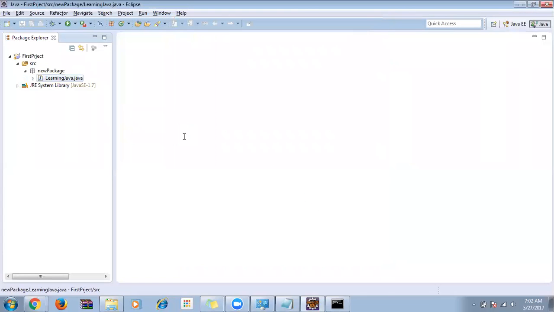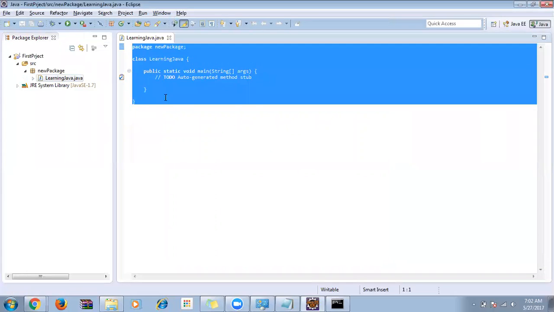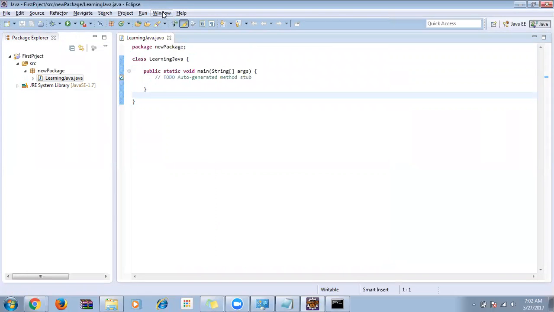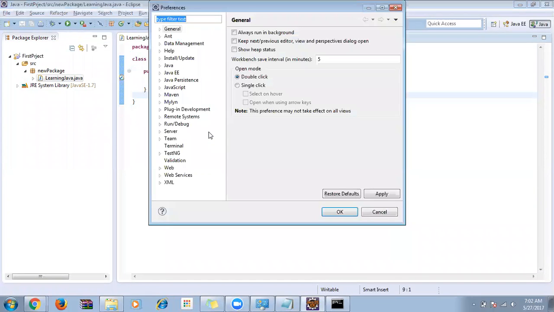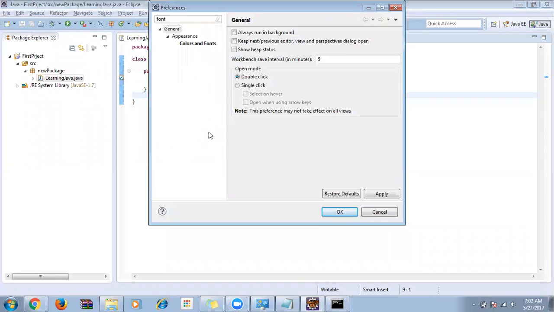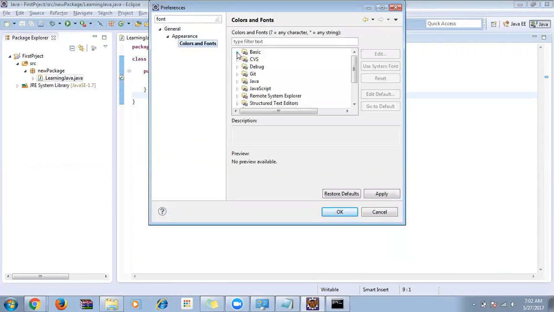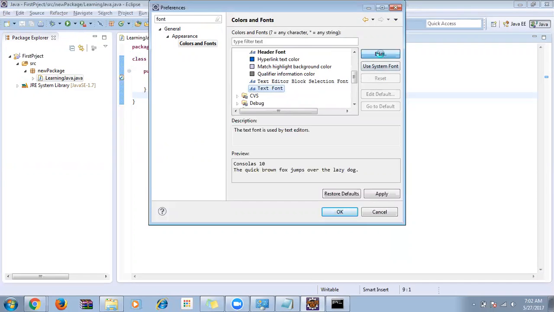So now I've got the code. I'll increase the font size to make it visible. Go to window, preferences, type font in the search box, then colors and fonts in the basic folder. If you come down, you can see text font.